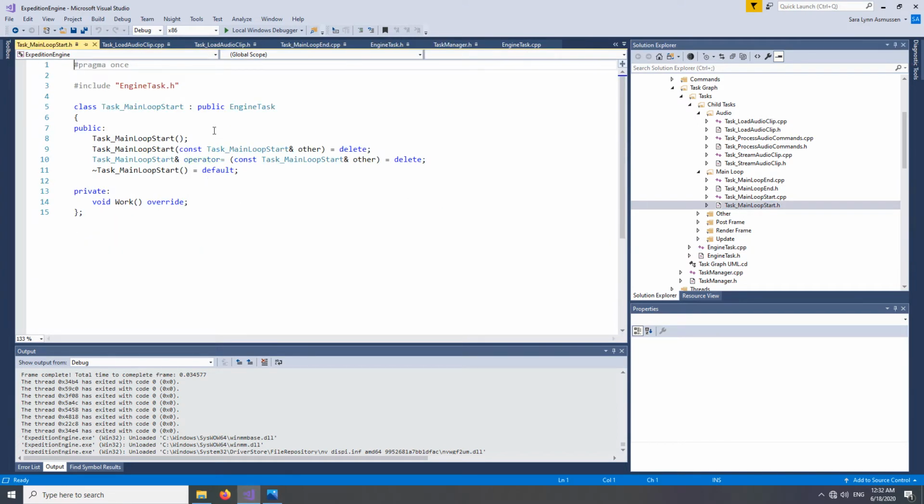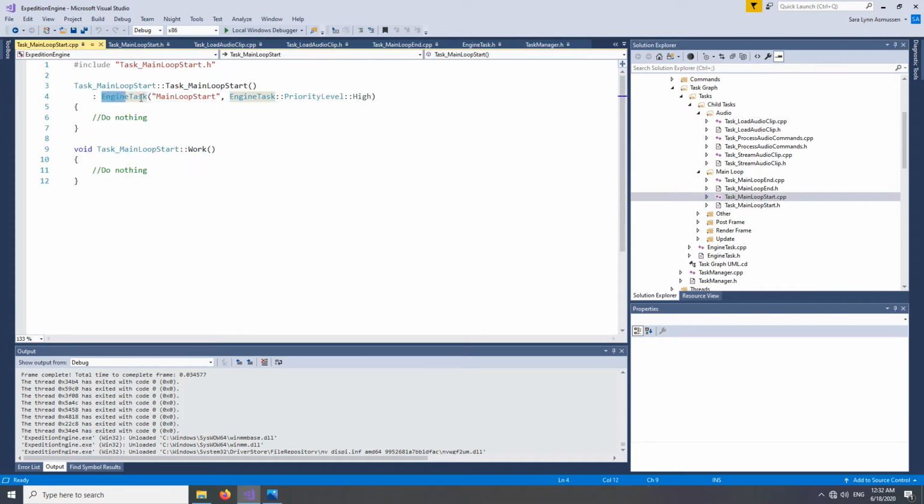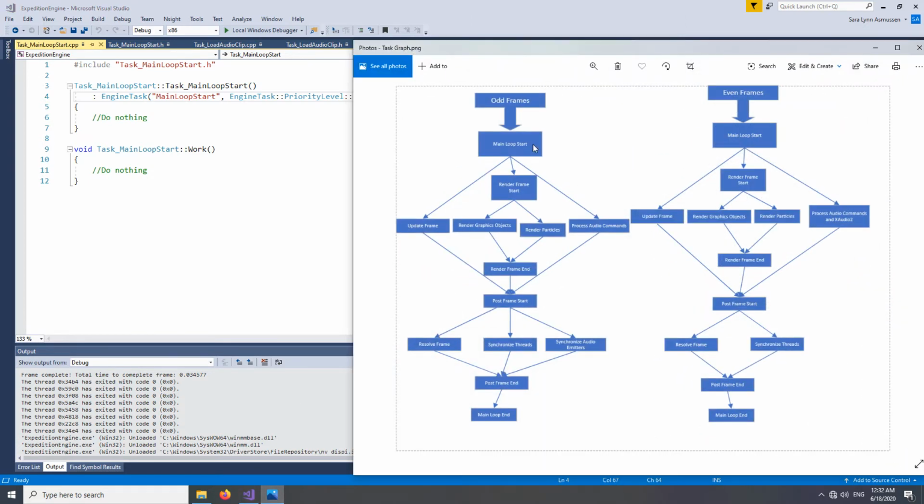In the previous system, I'll go deeper into this and then I'll add why this is awesome. So, an example of this, the main loop start. What you do is just inherit from EngineTask and override the work function. So when you go in here, on the constructor, you have to give it a name and give it a priority level. We're not using priority levels for now, but I wanted to enforce this as a standard. So main loop start is currently not doing much of anything interesting. This is mainly for me keeping this nice and clean. And I'll be honest, we've found a lot of cases where having these little small tasks that do just quick amounts of work to flip things over in between these huge waves is helpful, so I'm leaving it for now.